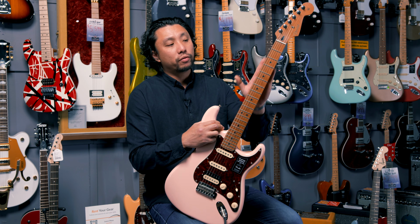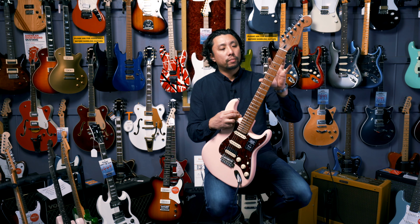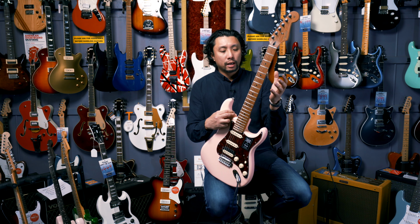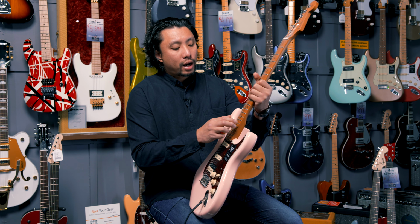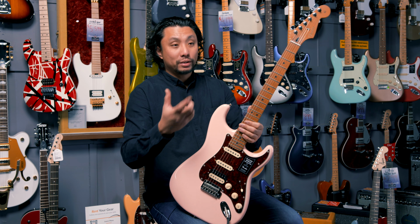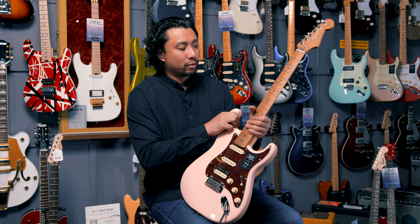The cool thing about having a roasted maple neck is that you're going to get a very stable neck. Roasted maple just feels really nice to me. Just knowing that it's more stable as well puts my mind at ease. Now, how you get roasted, I'm sure I'm going to explain it really badly, so I would say look up another video or do some Googling and you'll find out better.